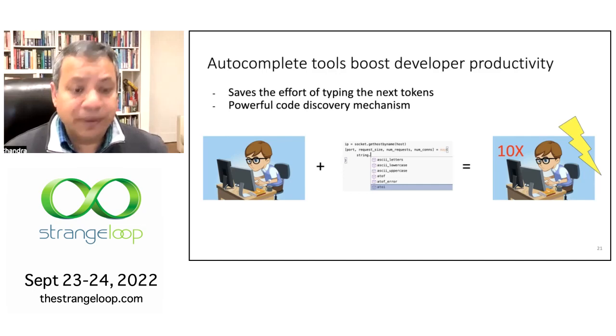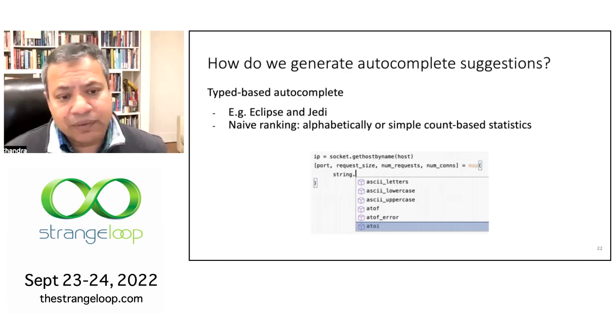So that's pretty cool. So this autocomplete, I would say, of the previous generation was essentially type-based, where it would give you maybe an alphabetically sorted list of all the possible completions that might come after something. Obviously, this is sometimes clunky to use if there are lots of choices. And sometimes people have done things like using simple statistics to rank this list.